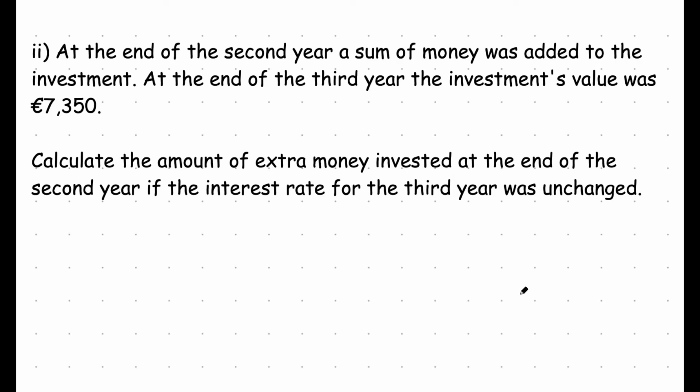For the second part of this question, what we're being asked to do is look at the money we have just earned, or what we've invested, which was 6,615 euros. We've then invested that again, and we've put it with some other amount of money. And when we leave that in the account for another year, the third year, the money that comes out is going to be 7,350.